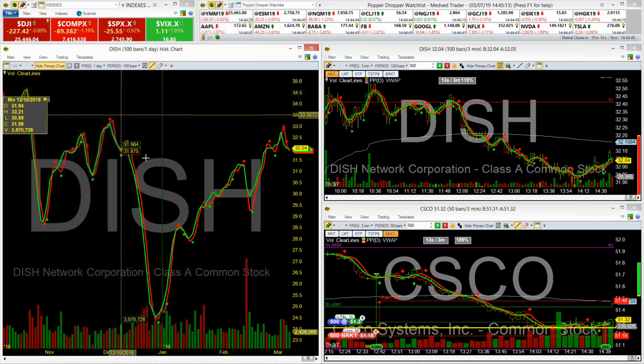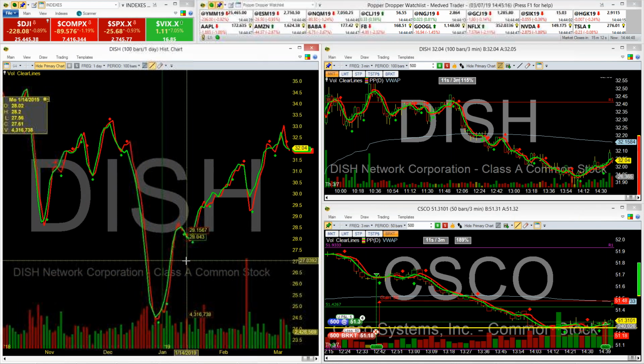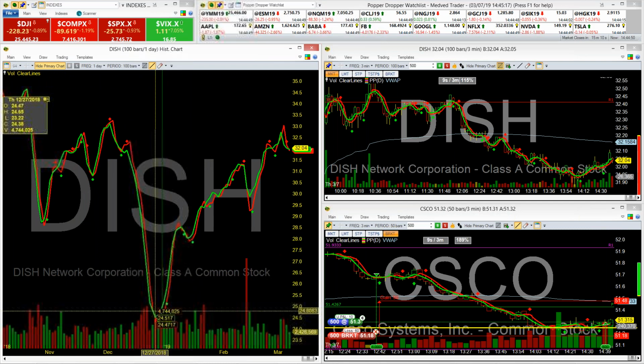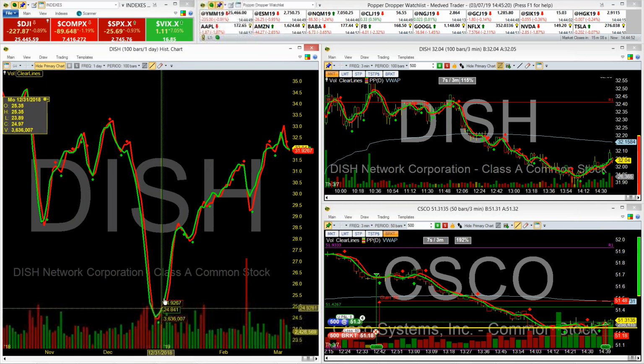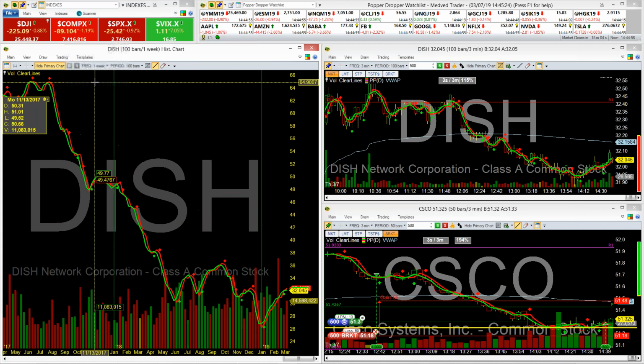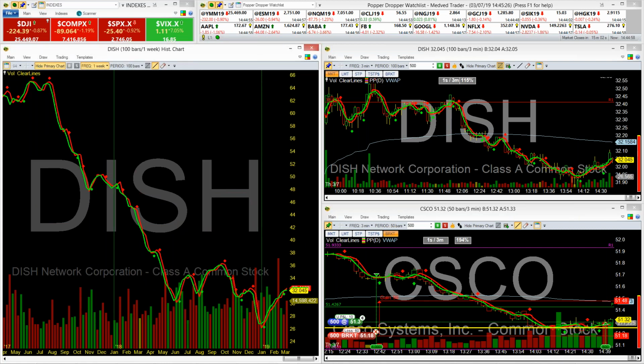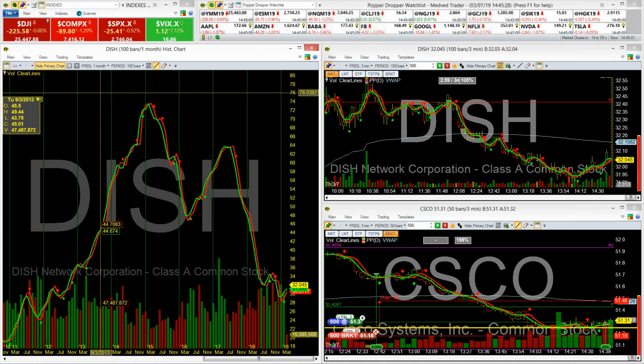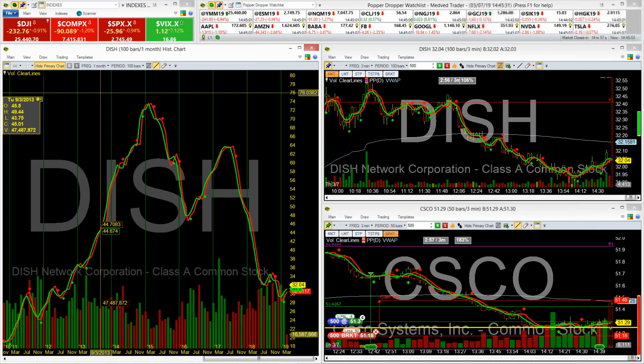Daily, there's your V bottom, which a lot of stocks hit right around Christmas. We had the V bottom come in. I think as far as what I call a bottom fish stock, it's not bad. You've got big up potential if it can get some momentum behind it. Could get to the 40s, could go further than that.